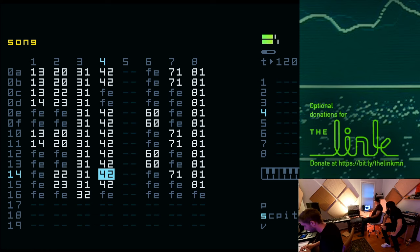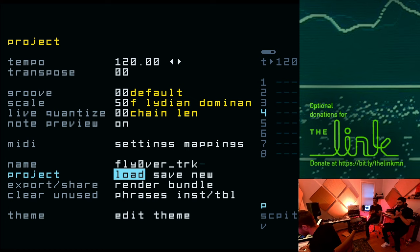Nicely done. Okay, cool. BBT is saying pew, pew, pew in the chat. That's one of the things that I love about the M8 tracker, is that you can make chiptune with it, video game music all day on this thing. It's also got a lot of other sonic possibilities too, but the chiptune comes easily. So I'm into it.